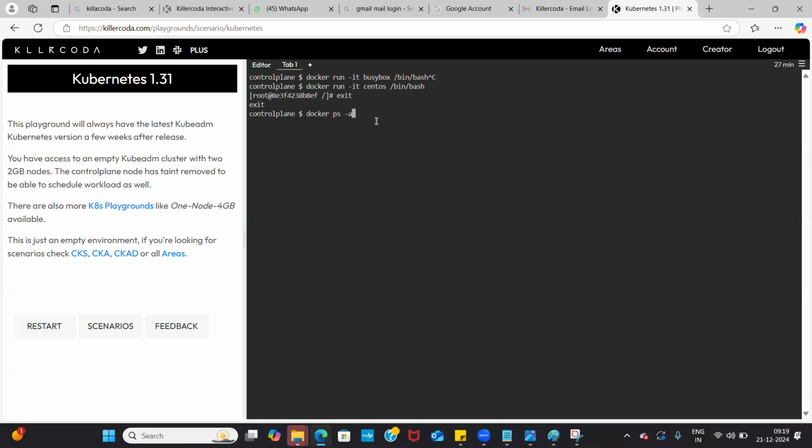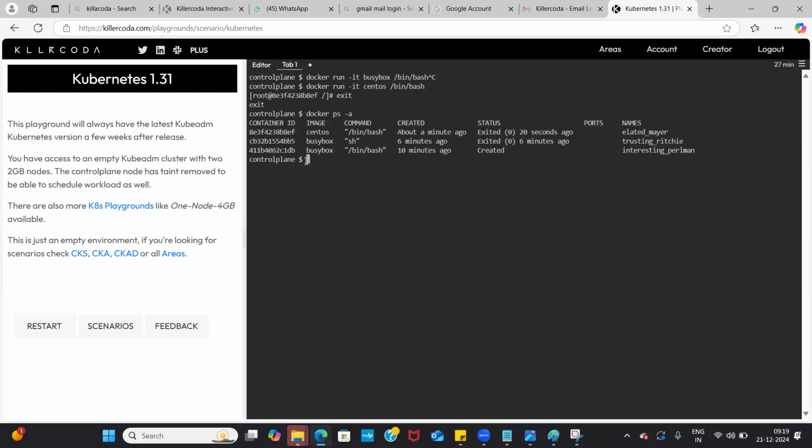The CentOS container we created just about 1 minute ago. And the container ID is 8E3F4238B8EF. You can see. Are you getting my points or not?